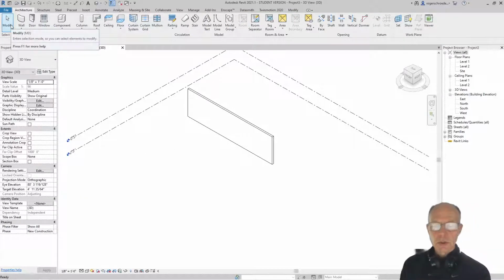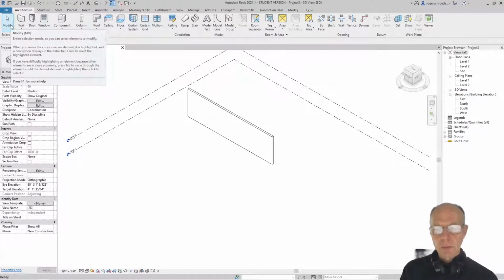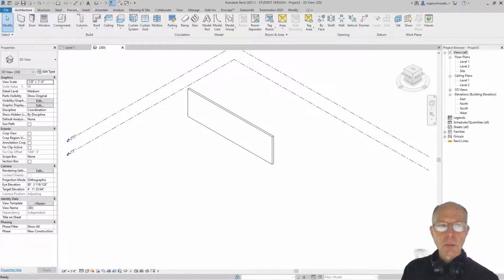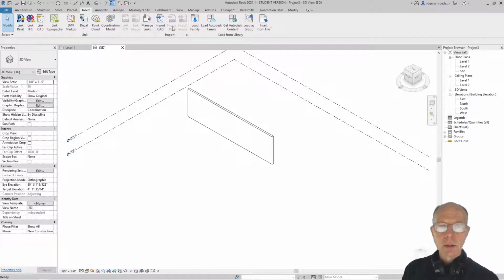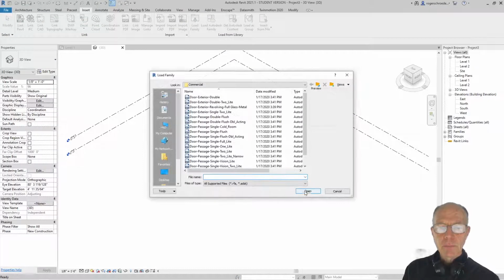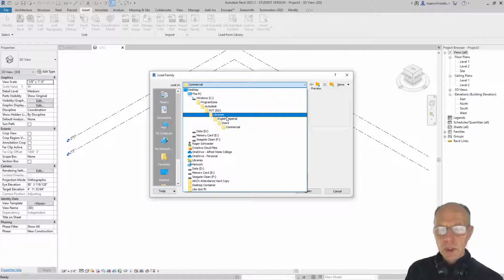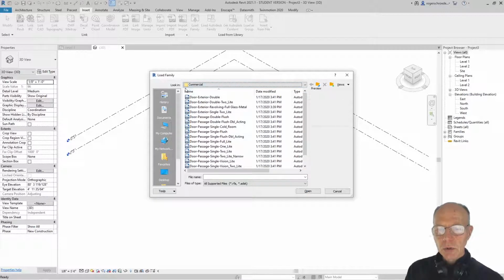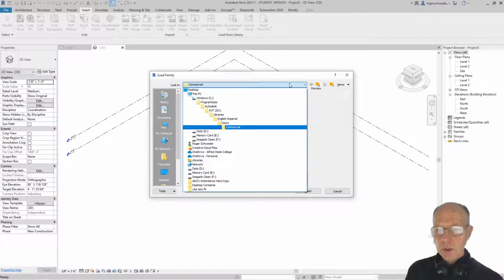And I want to now insert, let's say, that custom door that we've been having problems with, M1. So I'm going to go to Insert to load it in. And I'm going to go to Load Family. And now I'm going to show you how it might look if, in fact, you had this setting wrong. So here we are. The first thing to notice is that we have this Look in, where to look for it. And I want you to see that this is very similar to what we just went through. We have Windows, Program Data, Autodesk, Revit 2021, Libraries, English Imperial, Doors, and then Commercial Doors.